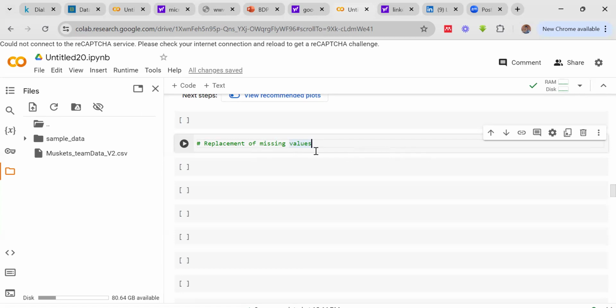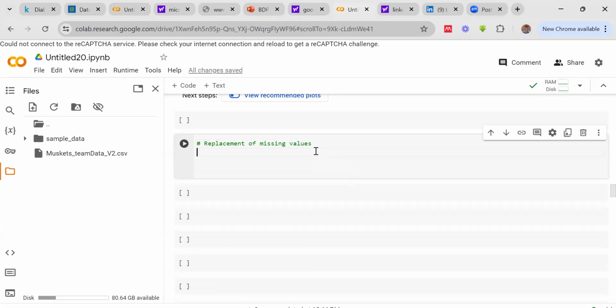Now, when we want to replace, how do we replace? There are various ways to replace. One of the replacements we're going to be doing, we can replace with median. Sometimes it's good, we can use median to replace.